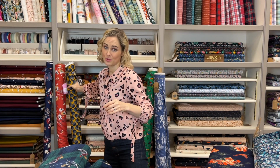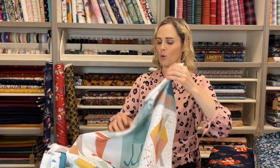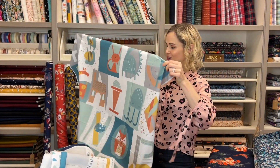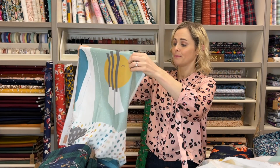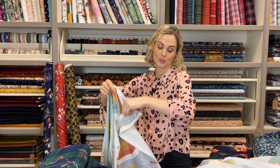And then the final fabrics that I wanted to show you is the new collection that we have had from Dashwood Studios, which is called Playtime, and it is all themed around 2 panels of fabric. So the way that you buy this fabric is not by the metre or by the 10 centimetre, as you'll know if you've shopped with us before. We sell our fabrics by the 10 centimetre, you buy it by the panel. So they've got one panel that is like the alphabet that you can use to turn into a quilt, and then they've also got another one that's a big panel that's made up of lots of separate mini panels that you can cut up and do various things with.